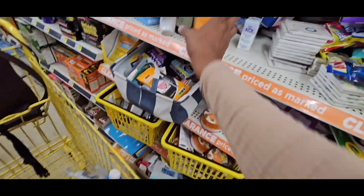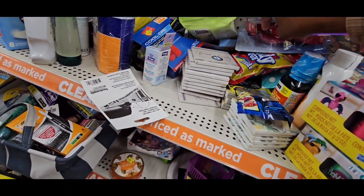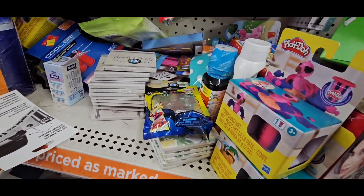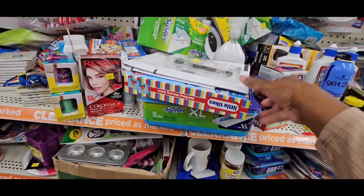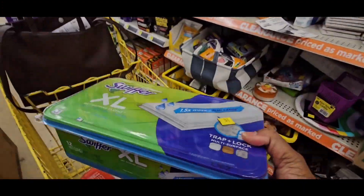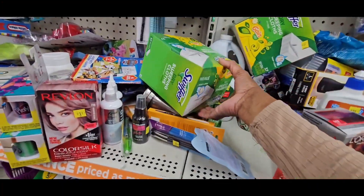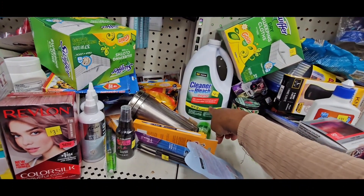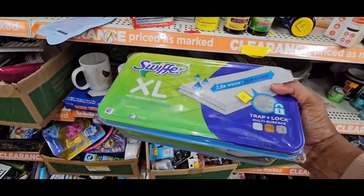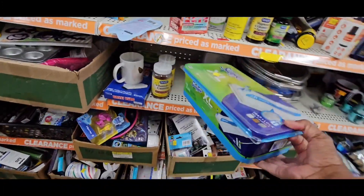That one is open, so I'm not going to mess with that one. Now the Swiffers — this is a big XL Swiffer, $10.00 so it's $5.00. Here's another Lemony Shine. I don't want bleach — I thought that was a good bleach cleaner, it's $2.00 or something. And here is some more Swiffer XLs.